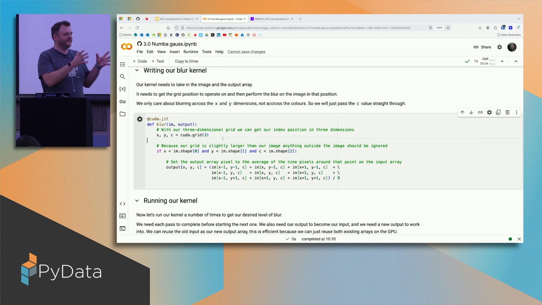Because we've mapped the shape of our computation onto the shape of our array, we can assume it's a one-to-one mapping where we get these 3 indexes back. Each thread, when it gets to this point, will ask who am I, and it basically goes, right, you're pixel 10 by 4, and you're on the red channel. You should operate in that place. I think you can do 1, 2, and 3 in grid dimensions. If your data is more highly dimensional than that, then you will have to think about wrapping and unwrapping. Next thing is we've got this guard here that basically just says, am I inside the bounds of the image?